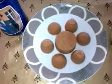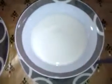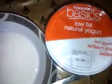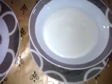So at home, there's another thing that we like to do when we eat this, which is to eat it with yogurt. And this is a low-fat natural yogurt. Now I buy this yogurt for 3 different reasons. It's cheap, first of all. It's low-fat, but another thing is it's slightly tangy, which I think goes really well with the peanut butter, if you want to eat it together, that is.